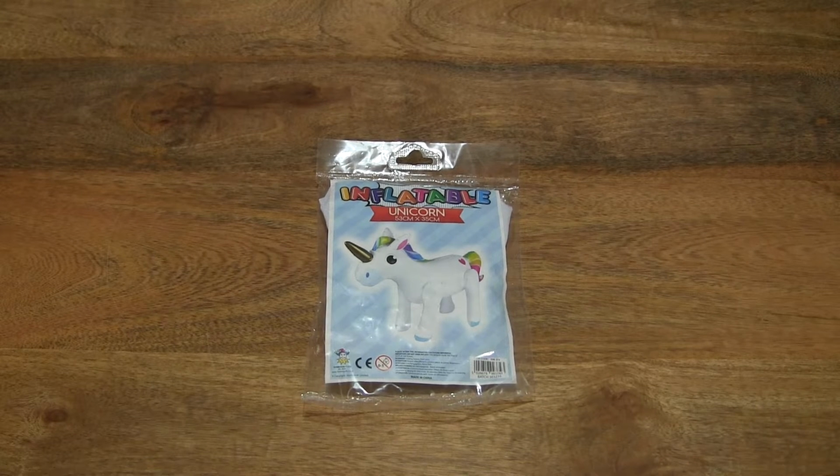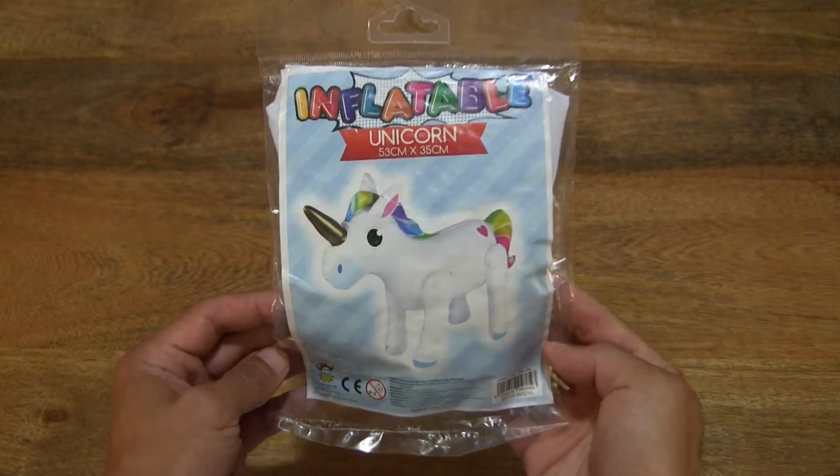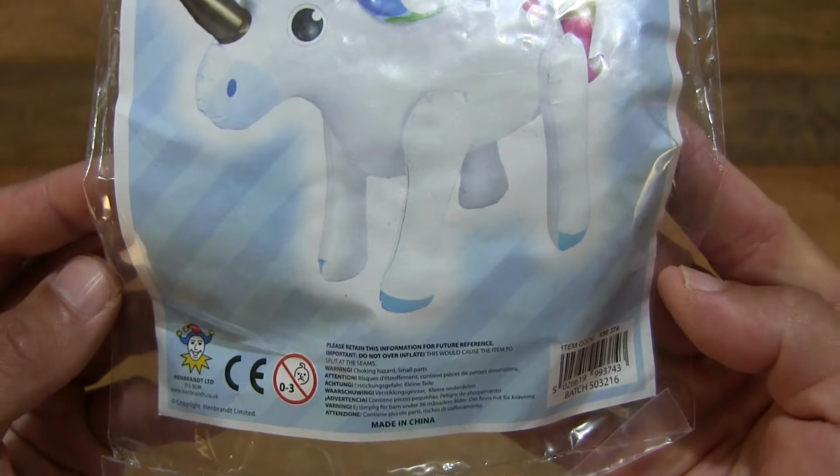Hello everybody! Today we're going to unpack, take a close-up look and inflate the Henbrandt Inflatable Unicorn. So let's first take a look around the outside of the packet. In this packet is a Henbrandt Inflatable Unicorn, and just taking a look around the details of the product packaging.